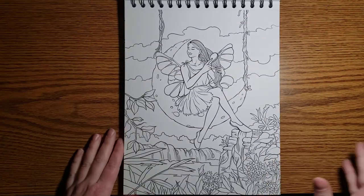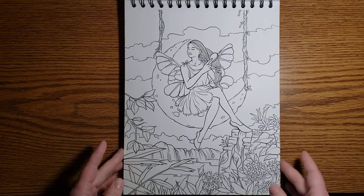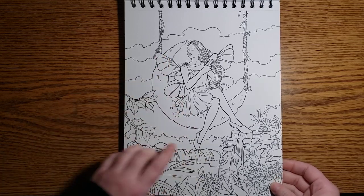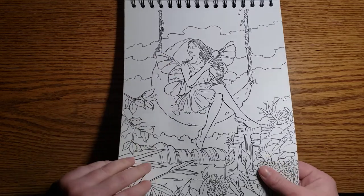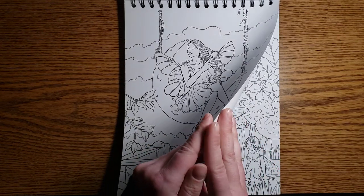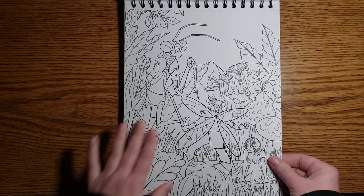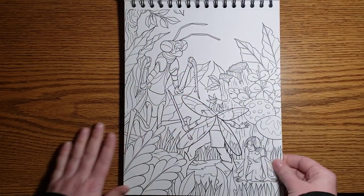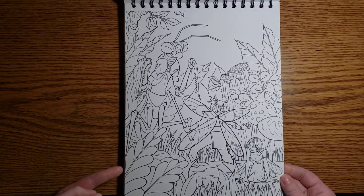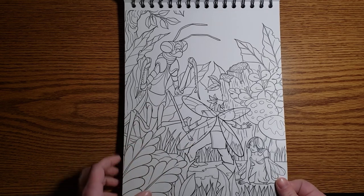And then I'll just do a quick flip through. I guess I'll flip through the entire book since I have it here. Might as well, right? So this one's really cool. I love the moon. And yeah, the paper's so nice. Wow. Can you see this? It's really nice. And they're single-sided. I could see paint. This is a really cool one, like a giant praying mantis or something. Love that.